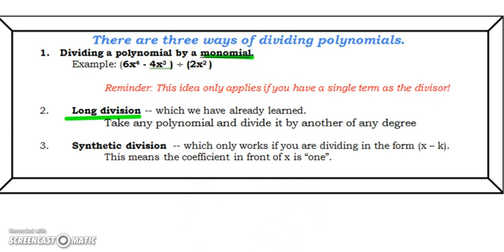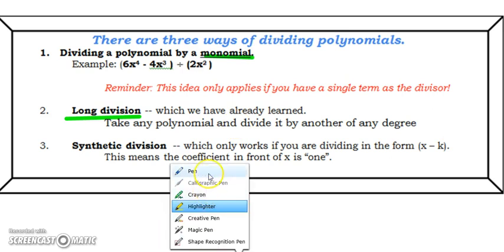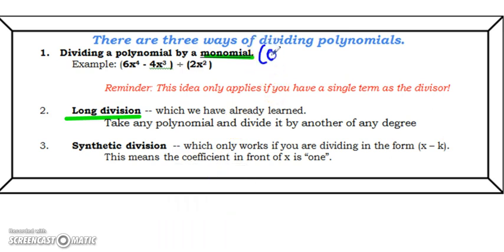It's kind of like a fancy way of saying you're going to take out a, let's not use the highlighter to do this type of writing. All right. This is a fancy way of saying that you're taking out a GCF. Okay, let's be realistic about that. 6x to the fourth and 4x cubed are in fact both divisible by 2, and x squared, that would leave me with, let's see, 3x squared minus 2x.